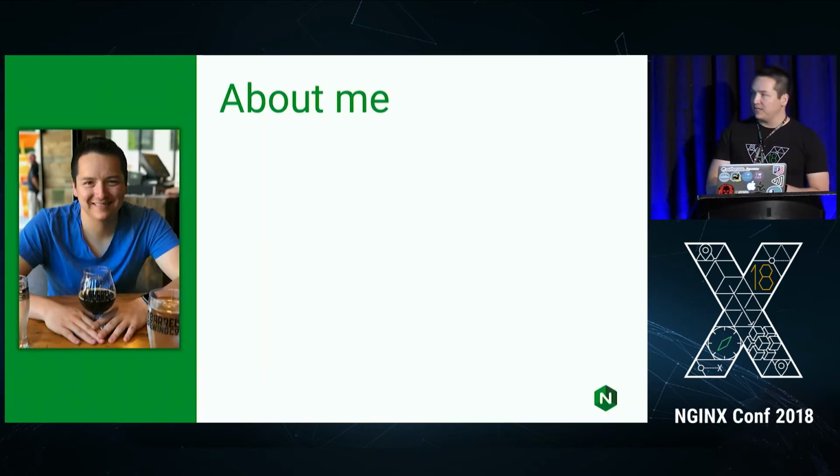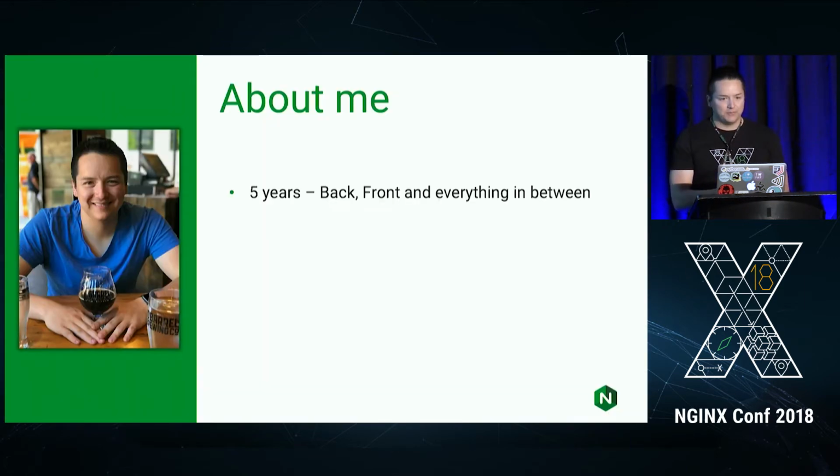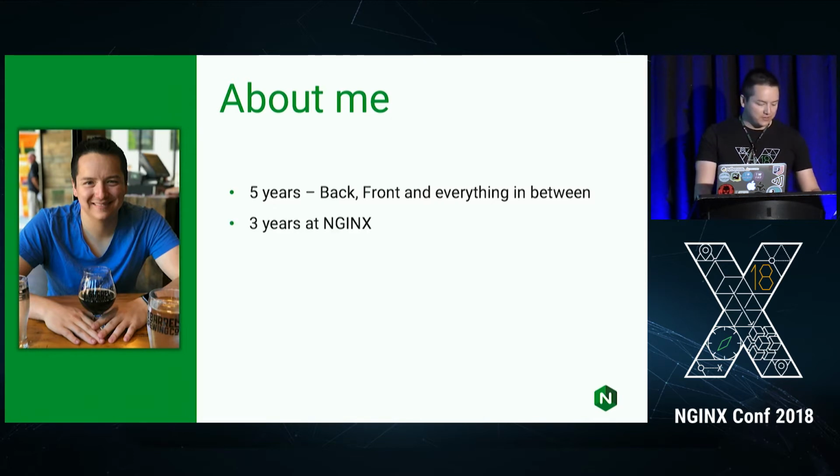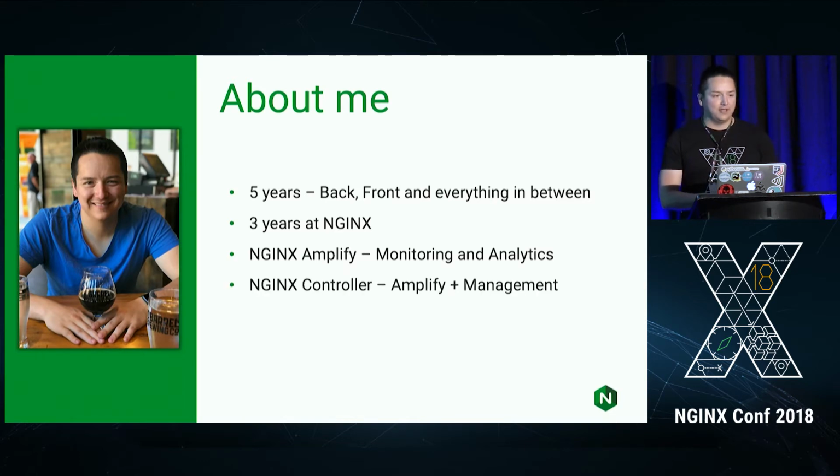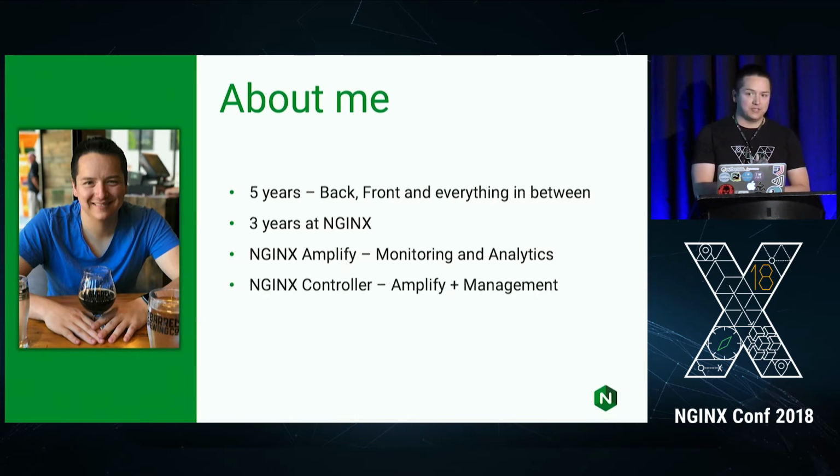A little bit about me to start. I've been a software engineer for about 5 years. I've done back end, I've done front end, and just about everything in between, including PagerDuty and ops work. For the last 3 years, I've been at NGINX, and I started work on NGINX Amplify, which is a monitoring and analytics service for both open source NGINX and NGINX Plus. Now, though, I am working on NGINX Controller, which is basically monitoring analytics as well as configuration management.